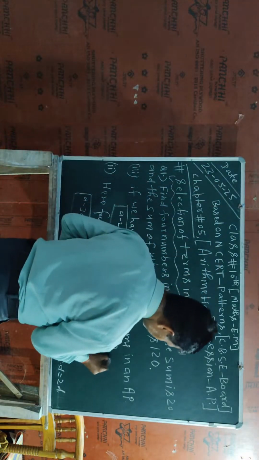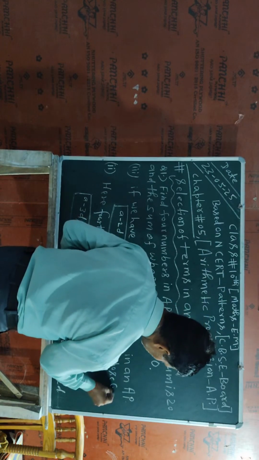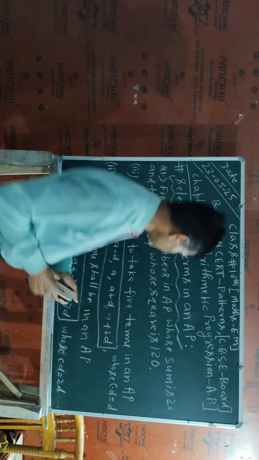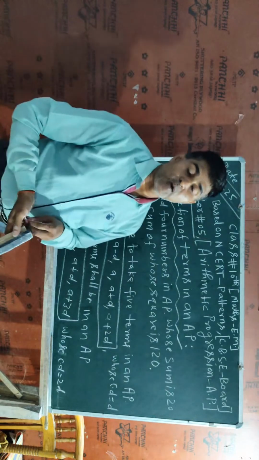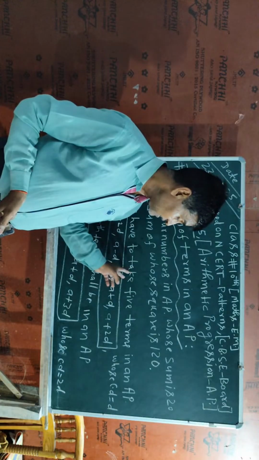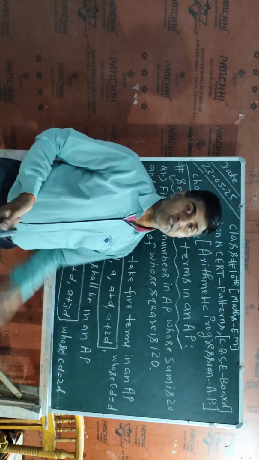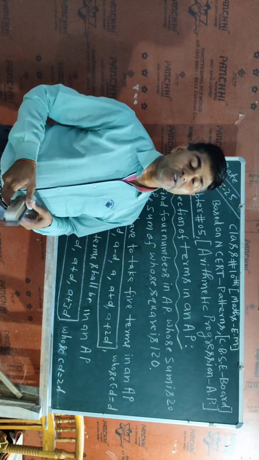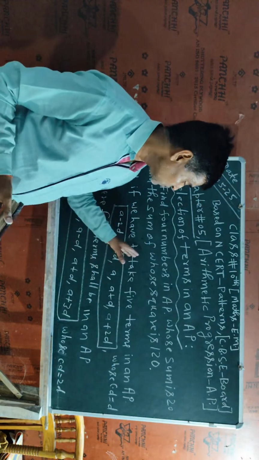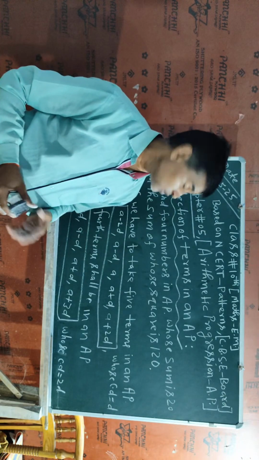And the common difference here is equal to d. In this case I will get the value of the common difference, which will be d. In the three-term case I take the common difference d only, but in the four-term case I get the common difference 2d. So each and every student has to remember these three conditions. If the student remembers them, any question asked on this topic can be solved easily.